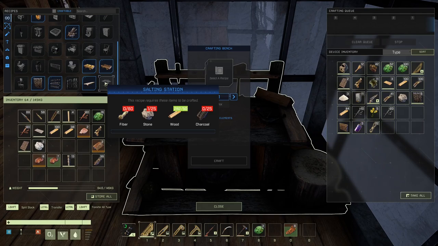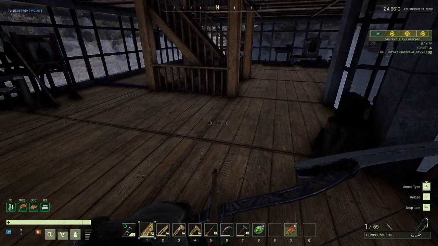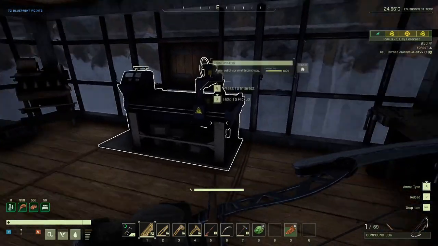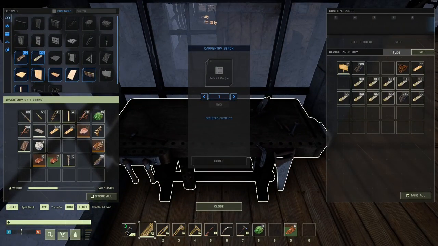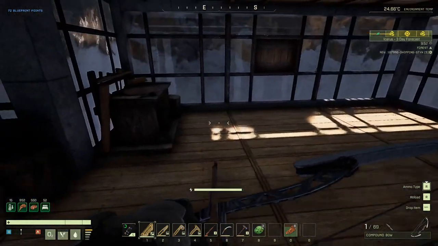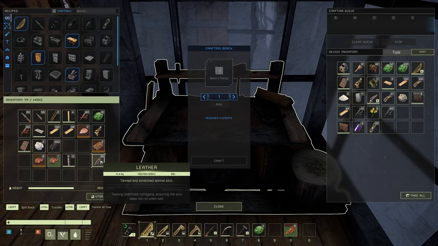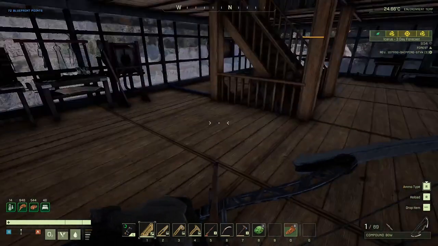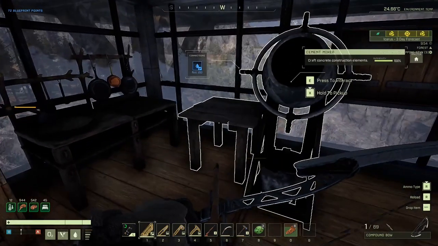So we're going to need some fiber, some stone. We've already got wood there. We're going to need some charcoal as well. Okay, all right, charcoal. Did I bring any charcoal over with me? I don't think I did, did I? Oh, we've got some charcoal in here, look. So I'm just going to grab that, and we'll put that in there. Charcoal. Okay, and then we just need some stone. We should have some stone somewhere.